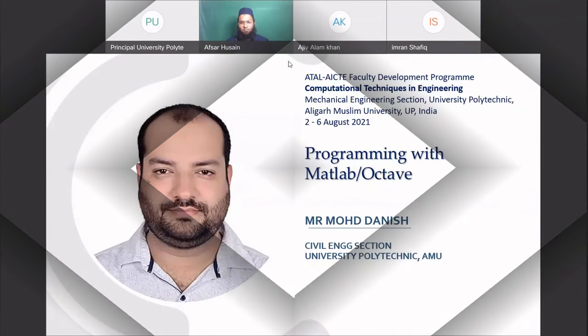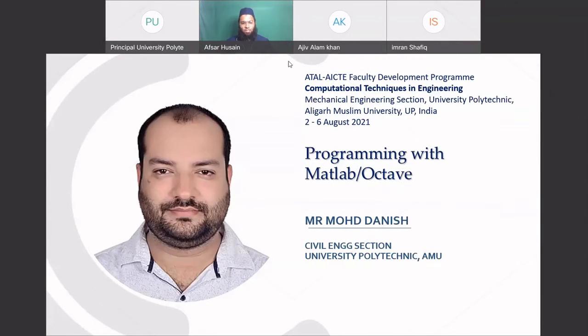Dear participants, our next session, session 11 of this FTP. And today's second session is about to start. Our speaker is just trying to join the event. I think in a few seconds they are about to start. The moderator of the session, MATLAB, is already joined us. So we are waiting a couple of seconds for Mr. Danish.